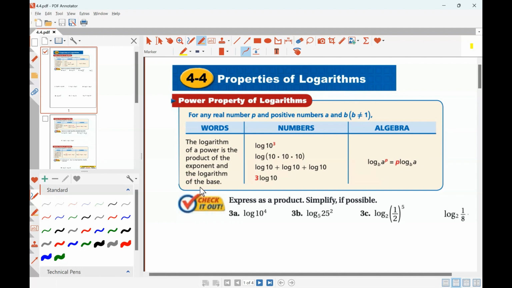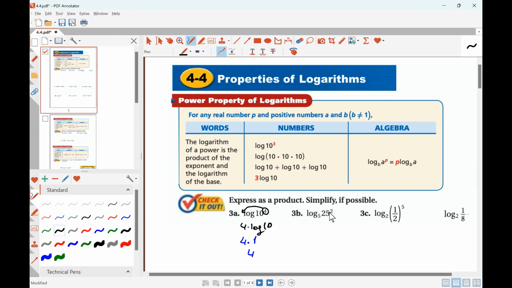Let's take a look at some examples. So the first example here, log base 10 of 10 to the power of 4. I have a power here. Let's just bring this exponent down in front. So 4 multiplied by log base 10 of 10. Log base 10 of 10 is 1. We learned this in the previous section. They have the same numbers here. Base and the number beside log are the same. They kind of cancel each other. So this is 1. 4 times 1 is 4. It is pretty simple. Let's look at the second one.